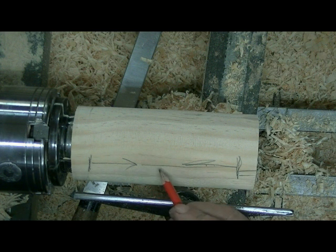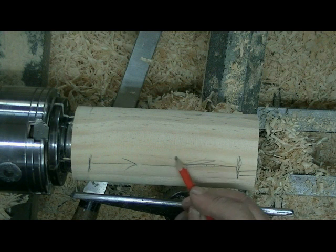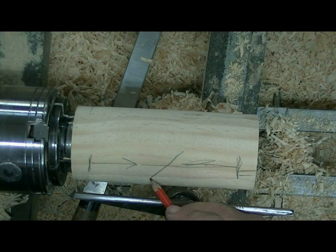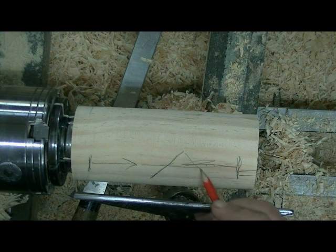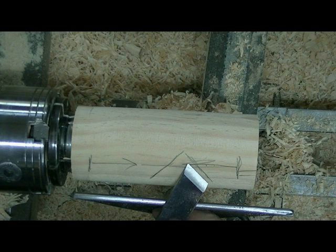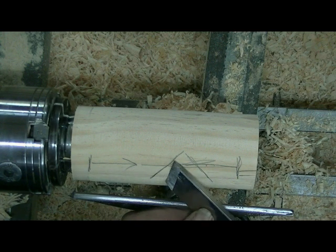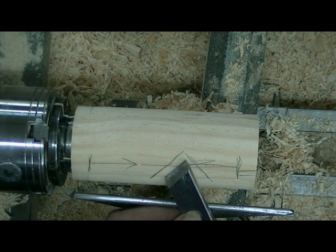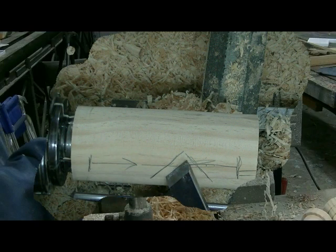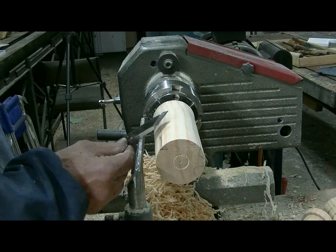Now the skew chisel likes cutting. The optimum angle for it to cut is at 45 degrees, like that, or like that, like so, or like so. Now you can have it around there, it will cut fine, but it tends to leave a little bit of a rougher finish. That's its best slicing action right there. Like that. Anchor the short corner down here like this.